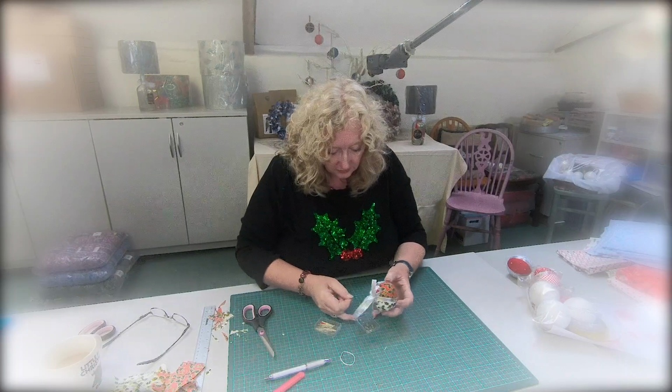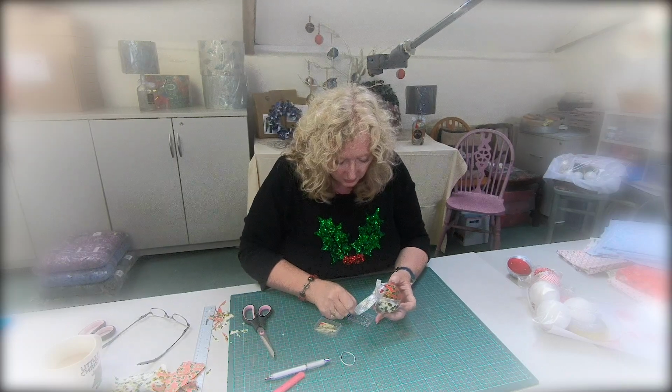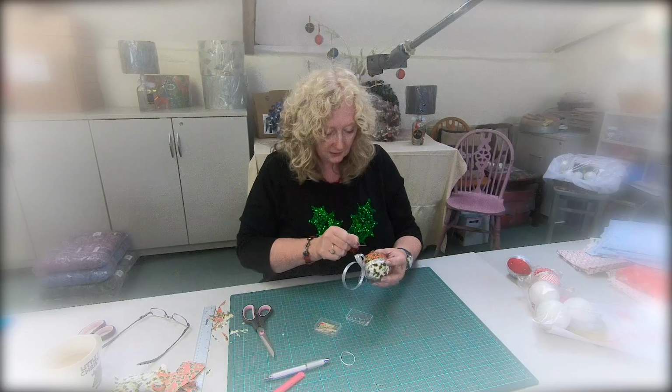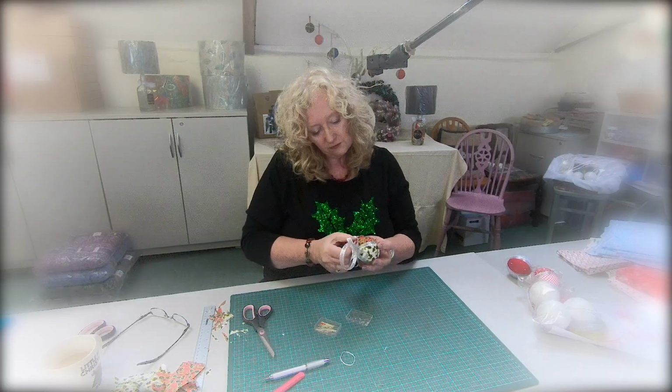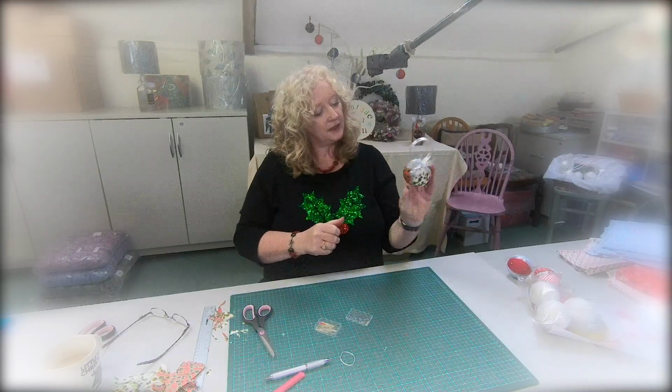So obviously these pins and beads are now securing that ribbon in place at the side, so it's a decorative way to attach your ribbon. And that's my fourth one going in. I'm not sure if they're all straight, but that will be fine.